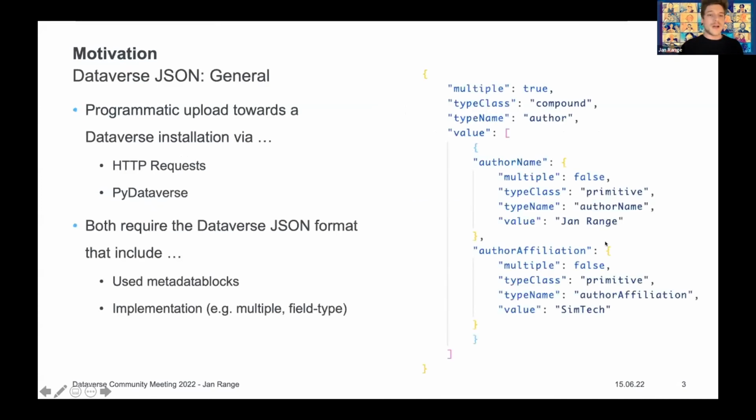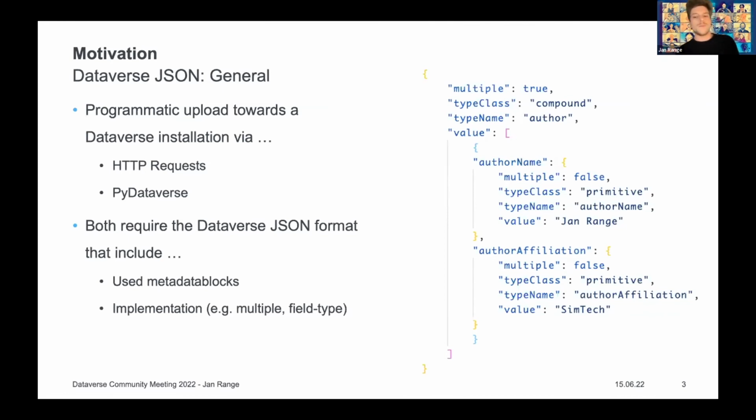Now, to start with, I think every one of you is aware of this. When you want to upload something programmatically to a Dataverse installation, you have multiple options. You can do it by HTTP requests, use shell scripts or the terminal, whatever you like. If you happen to use Python, you can use PyDataverse, which I used extensively since I started with Dataverse, and which is a very great package written by Stefan Karsberger.